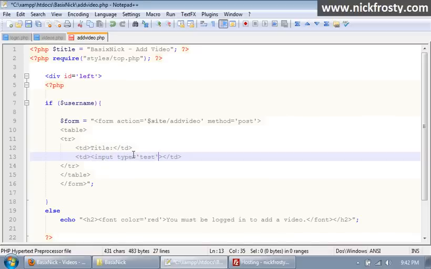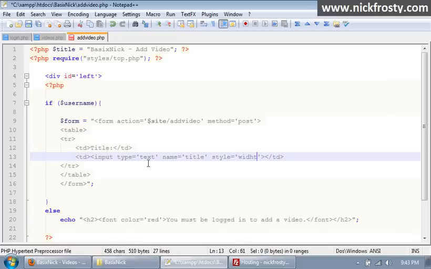Okay, so after we have our type, we want to set a name equal to title. And I'm going to go ahead and set a style tag, which will make it so I can put a width.